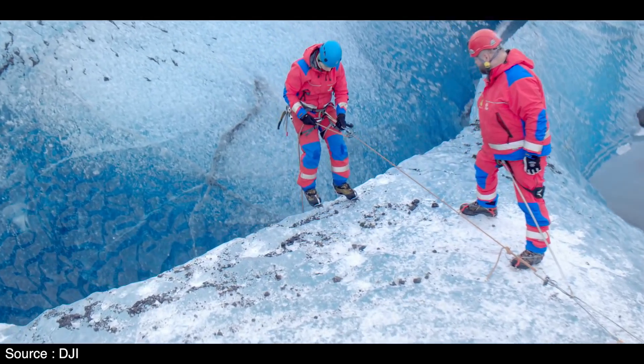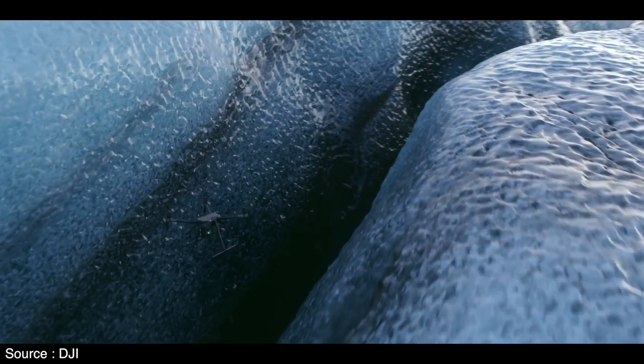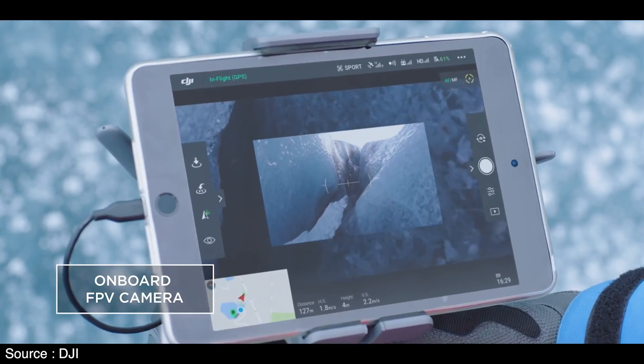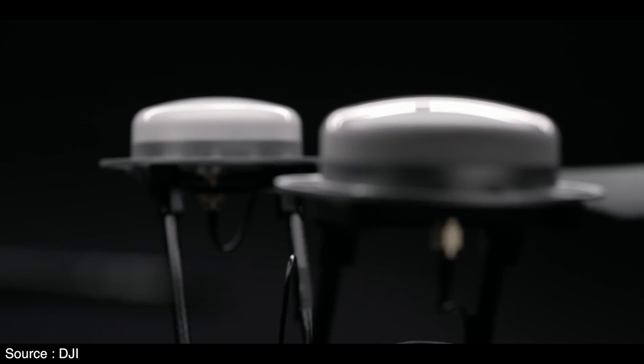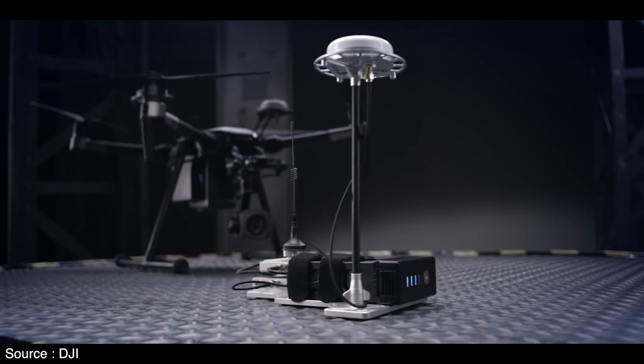The upward-facing camera is a first for DJI, intended to help with things like bridge inspections where the drone has to fly underneath something and look up. It's also probably the closest view you will ever get to sitting on the tip of a spaceship. Features like obstacle avoidance and flight planning now come basically standard on all drones, but the M200 has a new safety tool — an ADS-B receiver that will tell it when another aircraft is coming into range so a pilot can land the drone before it gets in a chopper's way.